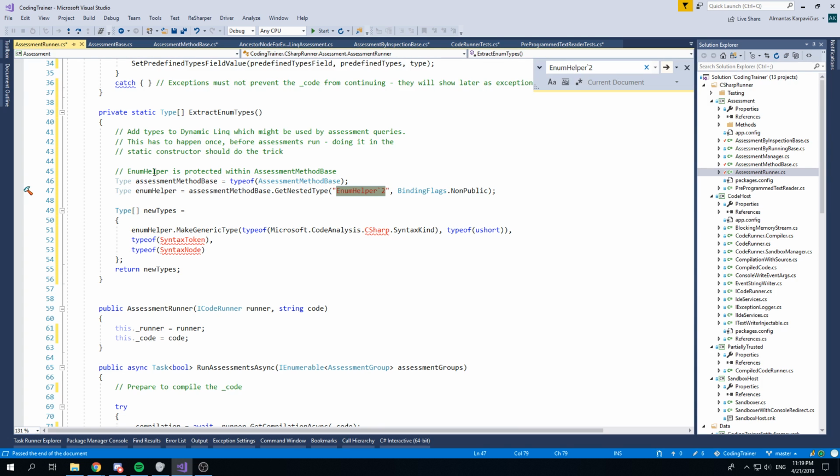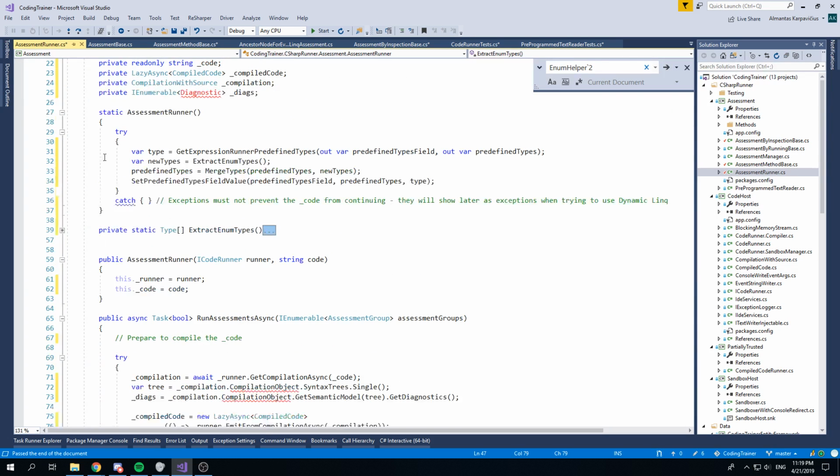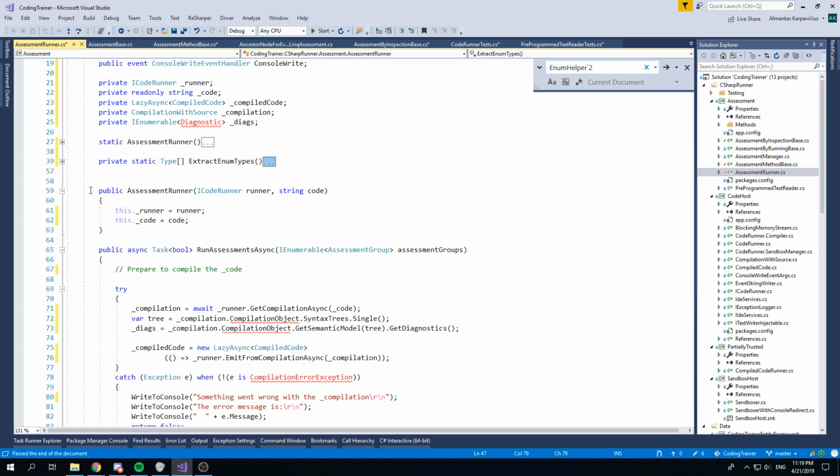Extract enum types. This is fine. This is fine. Since you have underscore, you no longer need this.